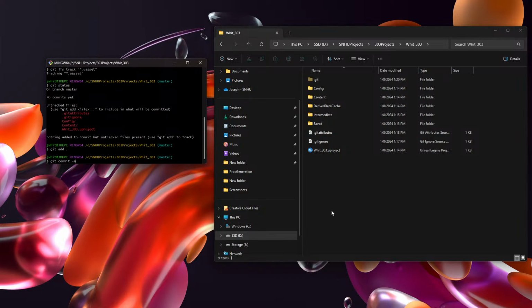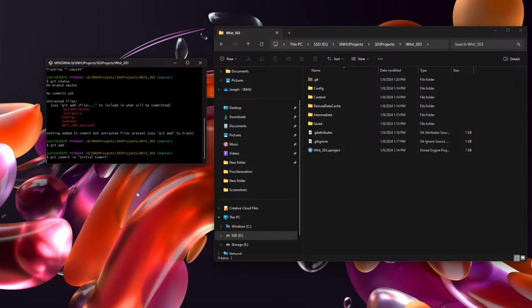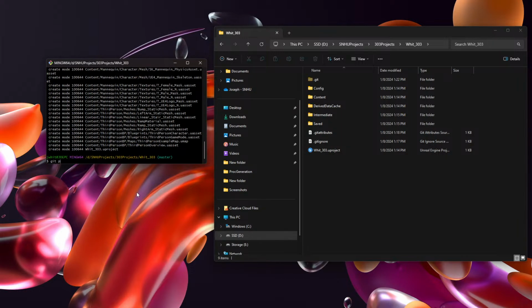So now I'm going to do what's called a commit. And this commit you can kind of think of like a change log, right? So each time you make changes to your project and do a commit, you should attach a message to it that indicates kind of what was done, right? So here I'm saying initial commit because this is the first time I'm doing a commit. And I'll show you an example here in a minute.